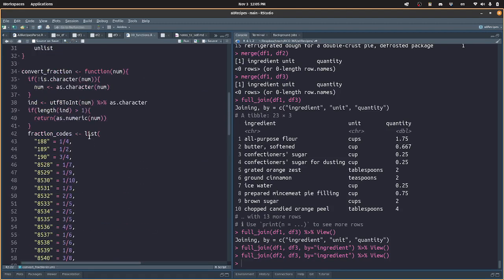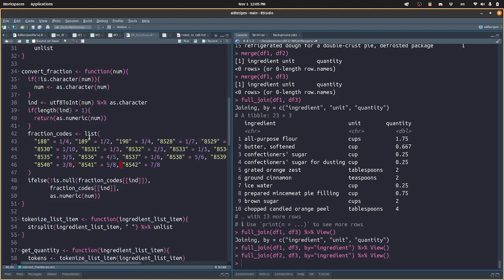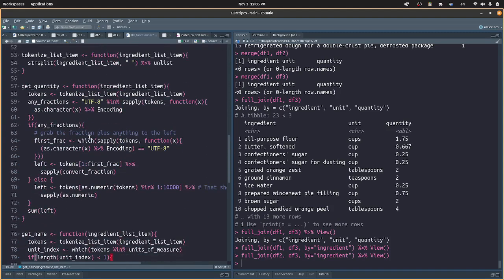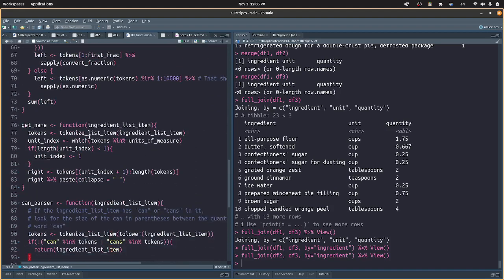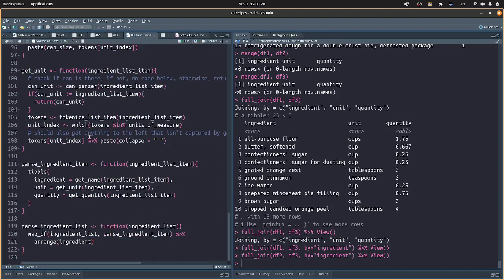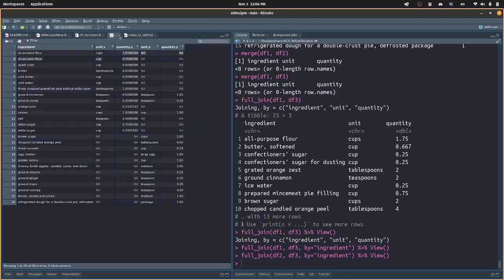Some of the stuff I can do, stuff like that, just take up a little less screen space. Get quantity, get name, can parser. These last few, I should be rewriting them so that I don't need the comments. I should get probably some better examples, but for now, this is doing the trick.